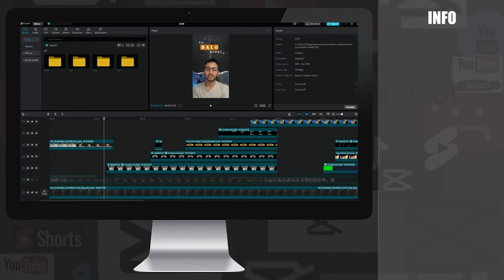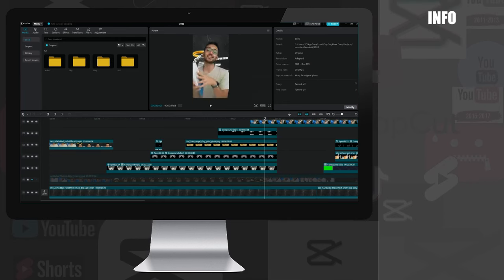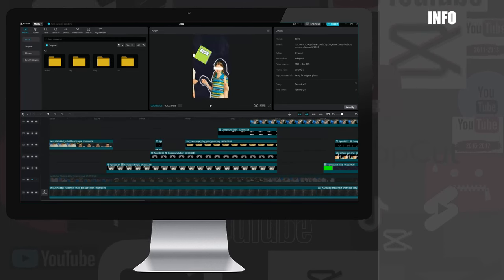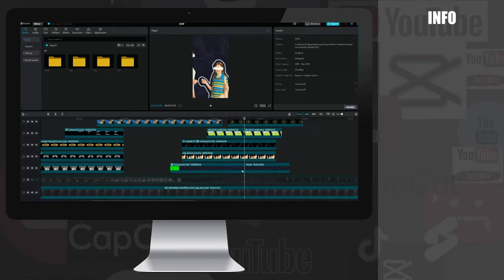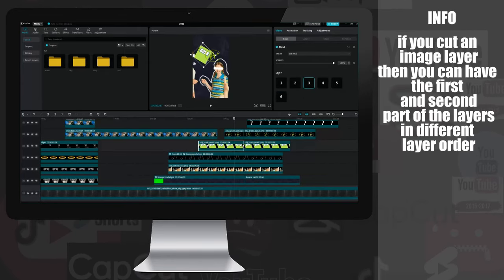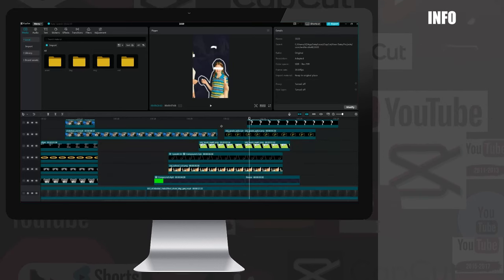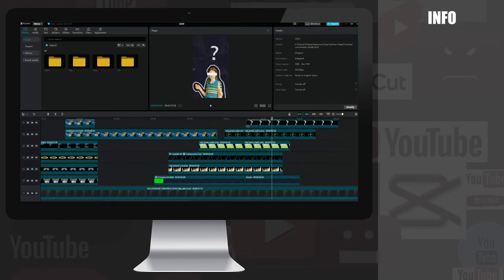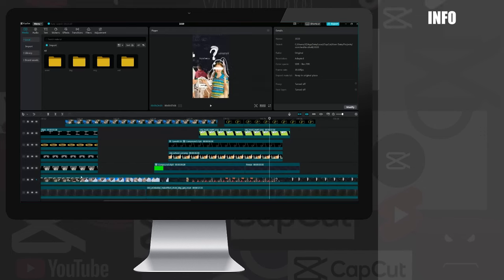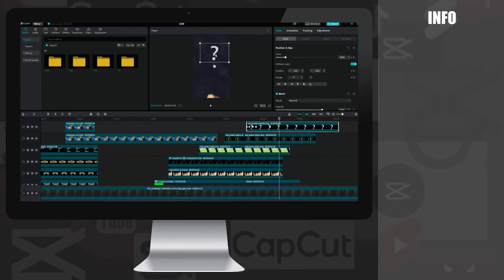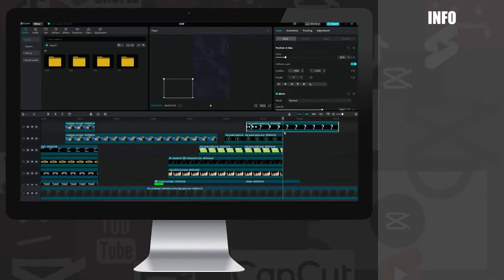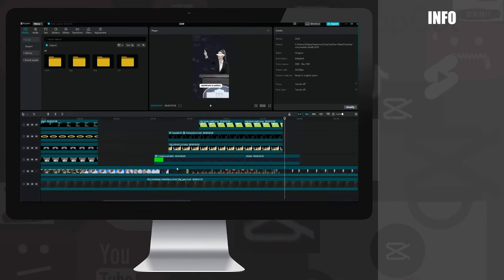I'll quickly look at everything from the beginning, because we've done quite a lot up to this point, and I'll correct it if I find a mistake. Okay, it's not that bad. I only had to cut a few layers in a few places so that I could adjust the order of the layers a bit, and I forgot to move the question mark. I'll quickly correct it and then cut off the unnecessary parts, but other than that it looks pretty good so far. Let's start that political animation.